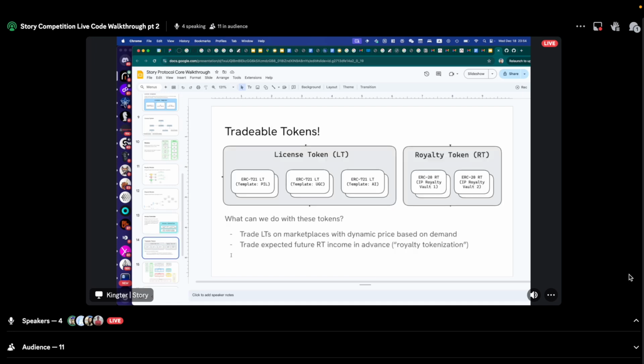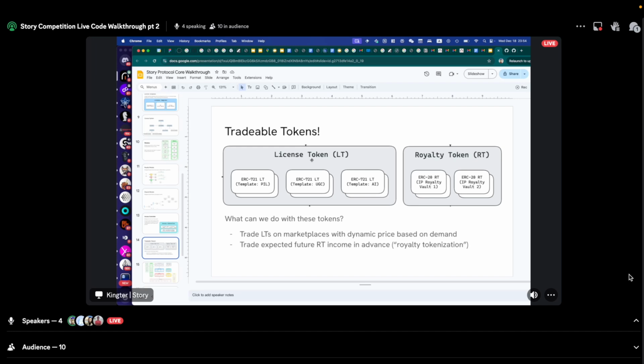And as I just mentioned, we have two tradable tokens: a license token and a royalty token. The license token represents the license right. Whoever owns this license token holds the license right for an IP. Each IP can have multiple licenses attached, and each license can mint its own license token.